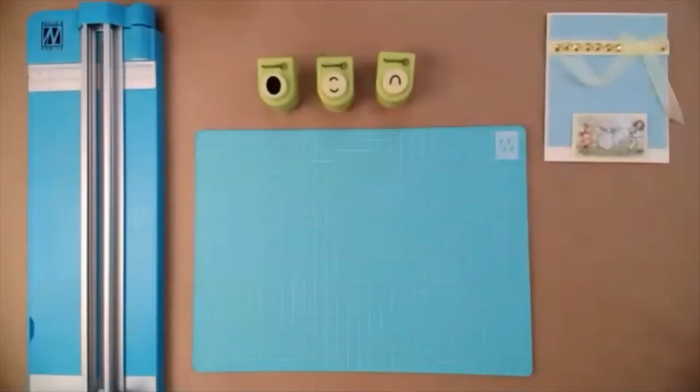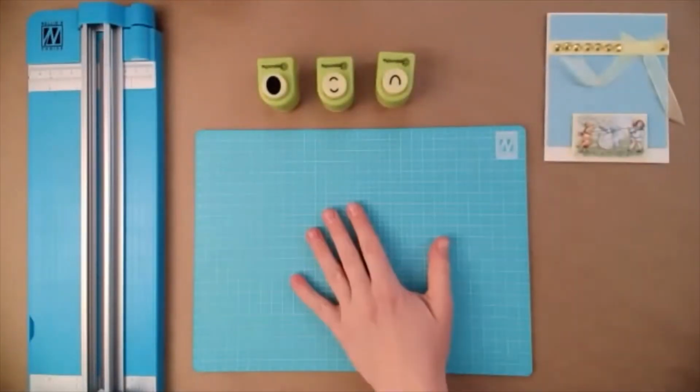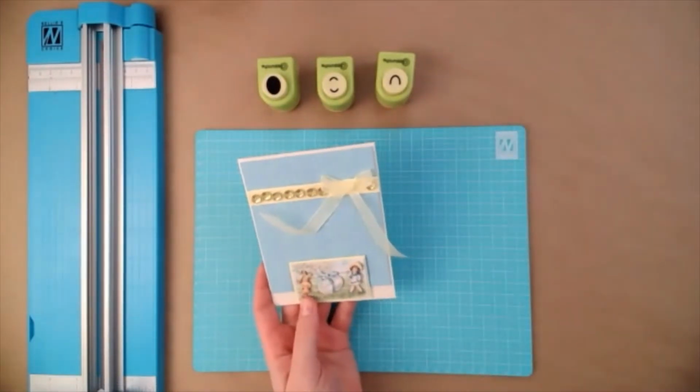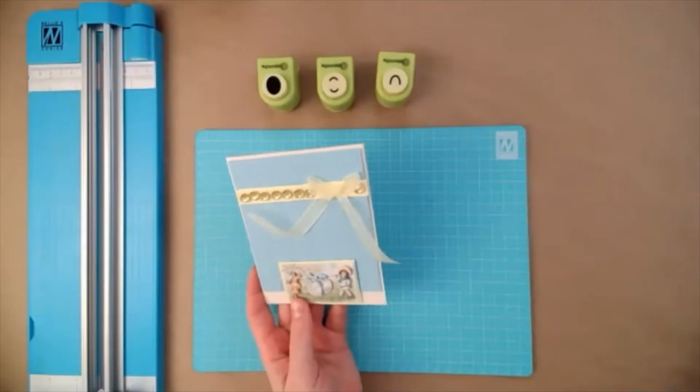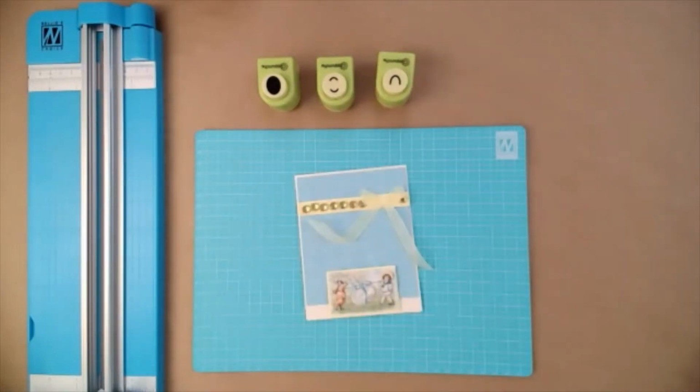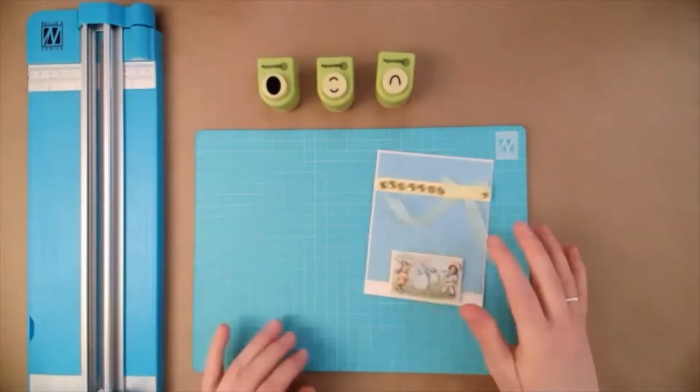Let me clear some of that out of the way. We can get going. So let's go. Okay, so here we are. This is going to be the first card that we're going to do. So let me get my chair here and get comfy. All right. Got things moved around. Okay, still getting used to the new studio.